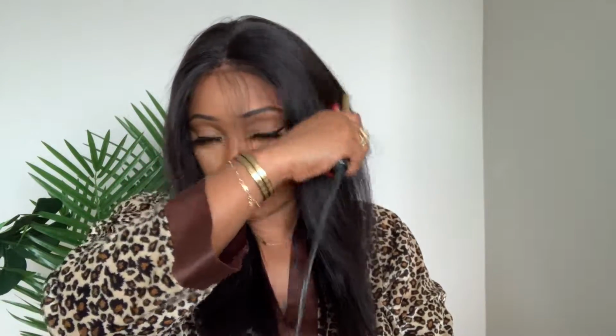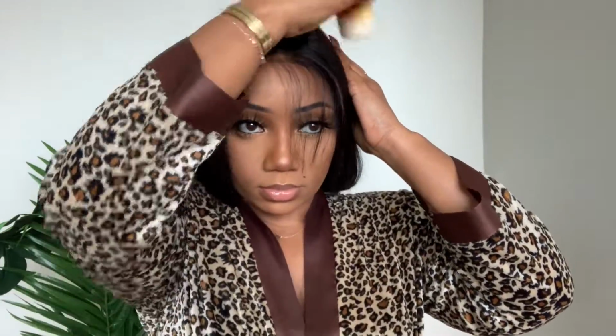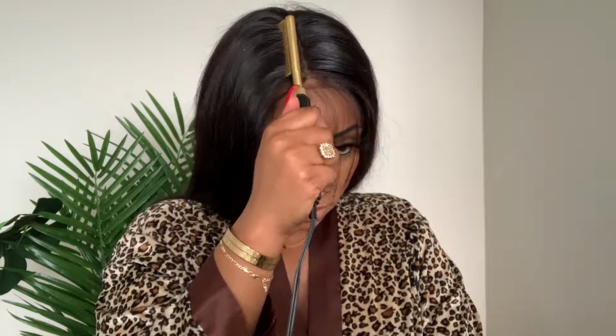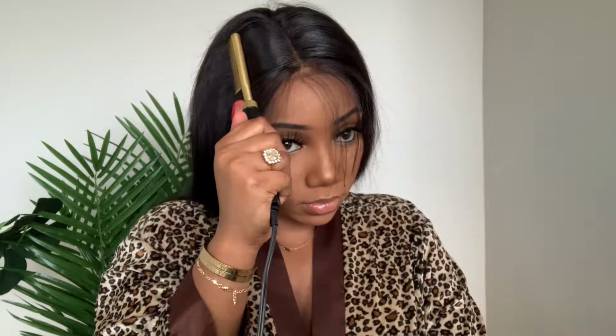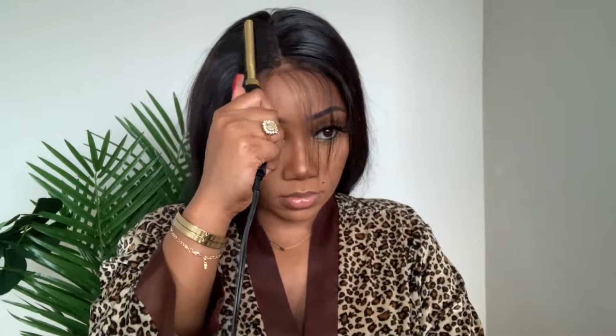The hair feels a bit thin, although it doesn't look like it on camera. However, the ends are a little too thin for me, so I'm going to cut them off so that it's blunt right across. I didn't do it in this video though, because it was a thought afterwards. But anyways, I'm going to do the usual by flattening the top using a hot comb, get my baby hair, my swoop in place, define the parting with my face powder, apply some serum, and straighten the hair.